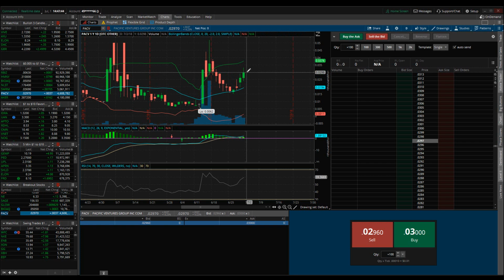So I would honestly expect short term it would go from right here at just a tad under 3 cents to start hitting that resistance at that green line at just a little under 4 cents. So that right there is 19% in gains. If these would hit, those are outstanding percentages for a swing trade over the course of the next few days. Again, always do your DD and just keep up with your stocks and watch them. But in no way is this a guarantee that this will go up. This is just what I see, and this is how I trade.